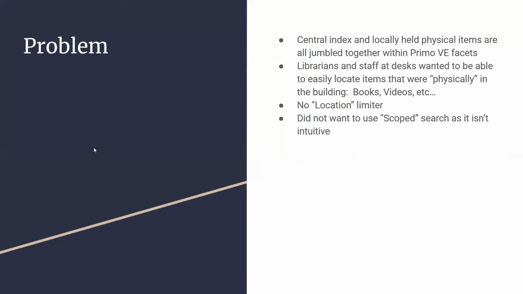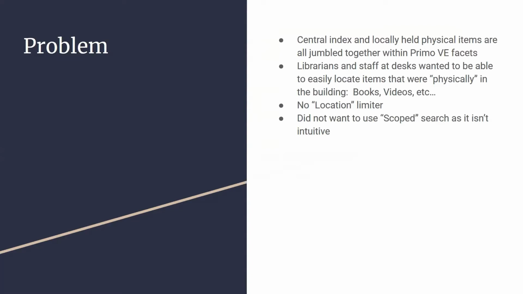So basically, our problem when we migrated, one of the things that we had on our migration team was two separate teams. We had the ALMA team and the Primo team. And everything worked really well as a migration can work, right? And then we got to launch, which was pretty much the very first day of our spring semester when everybody came back from winter break. And our reference librarians and those at our checkout desk started saying, wait, we have this big issue. We can't find our physical resources really easily.